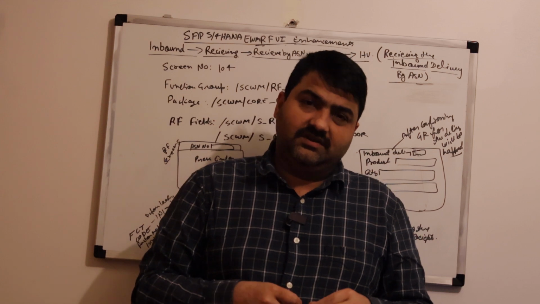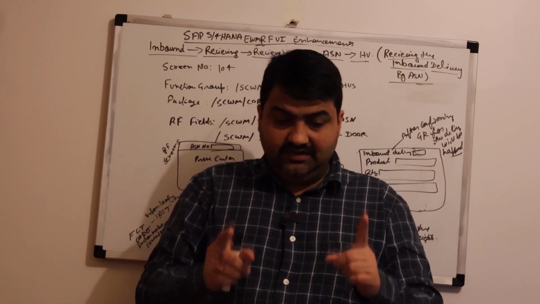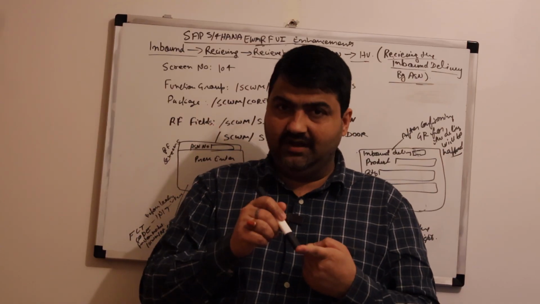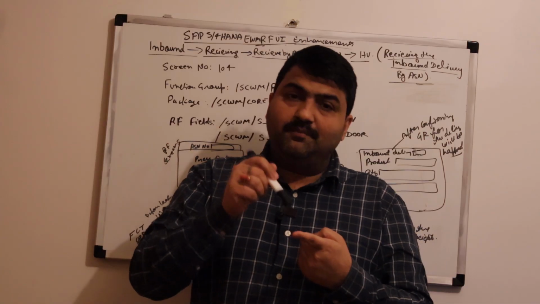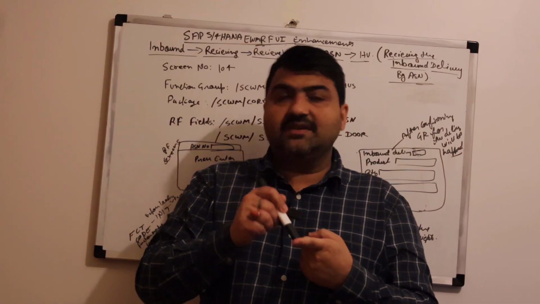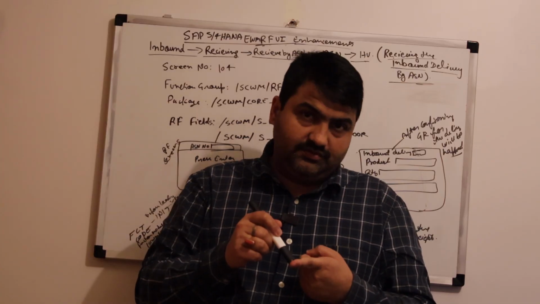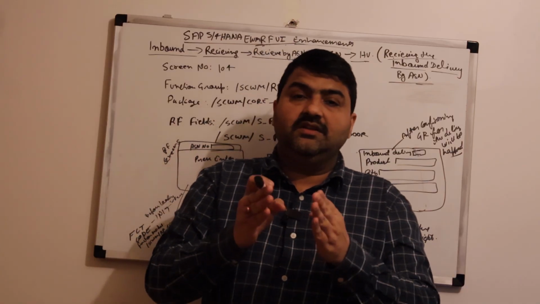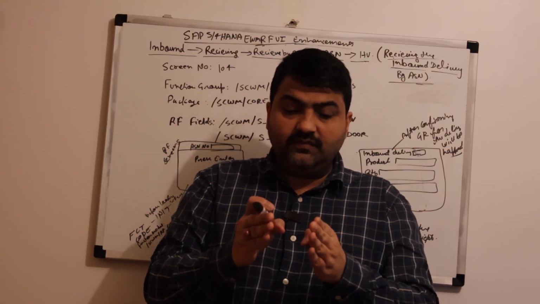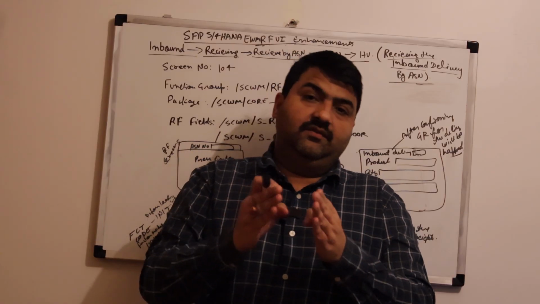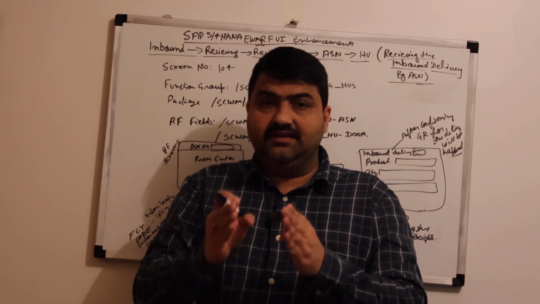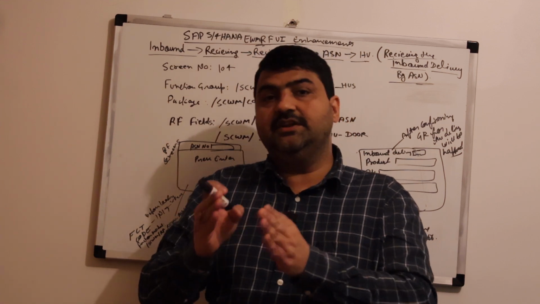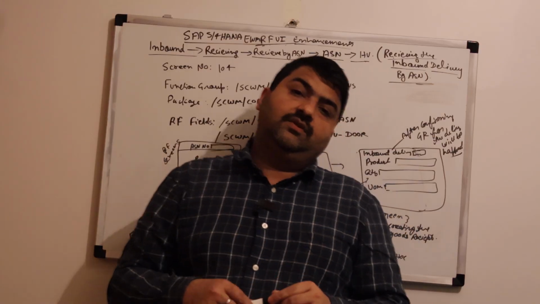Whenever the warehouse workers scan and press any button on the RF screen, the system triggers standard function modules behind the scenes. Behind the RF screens we have function modules or events that would be triggered, or I can say the FCT code, the function code. What is the FCT code? I will explain here.